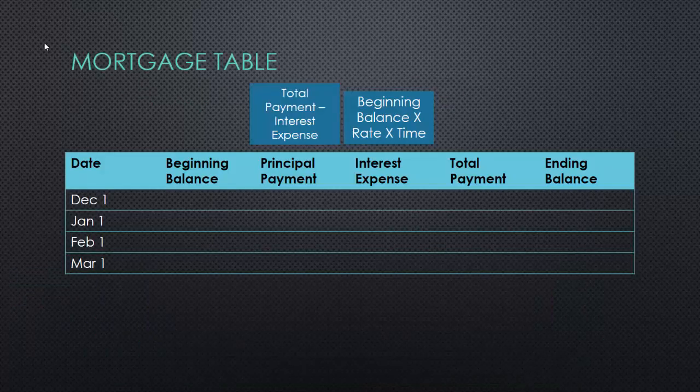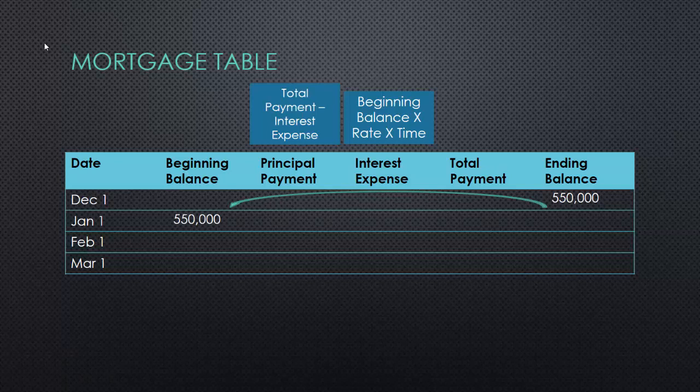This is a mortgage table, and the same things that we had when a company takes out a mortgage, they'll typically go and they'll make a huge table that tells their accountants exactly what portion goes towards principal and what portion goes towards interest each and every period. December 1st was the day that we signed this mortgage, and we signed it for $550,000. With a table, whatever you end the prior period with, you have to begin the next period with. So let's begin January 1st with that same $550,000.